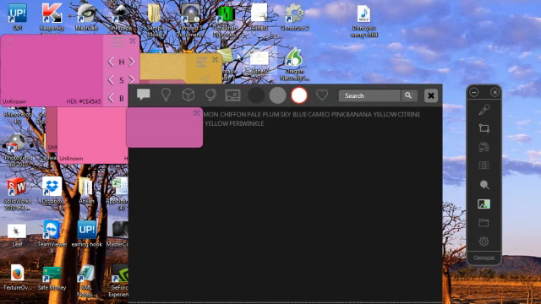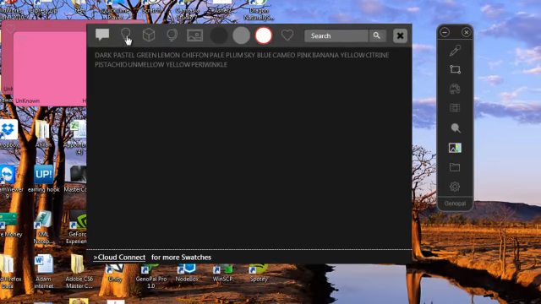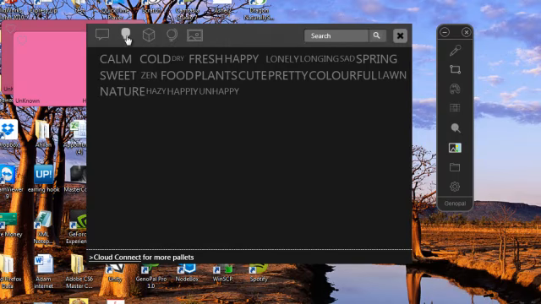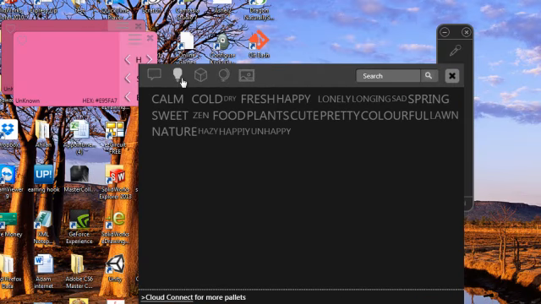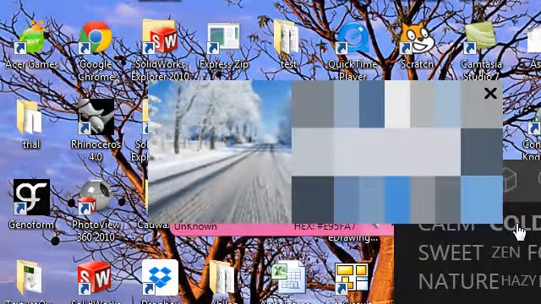Now the interesting thing here is that we have other things like meaning. Now this tells us about meaning. Now these are palettes created from pictures that the users have contributed, and of course we encourage you to create and share your palettes.